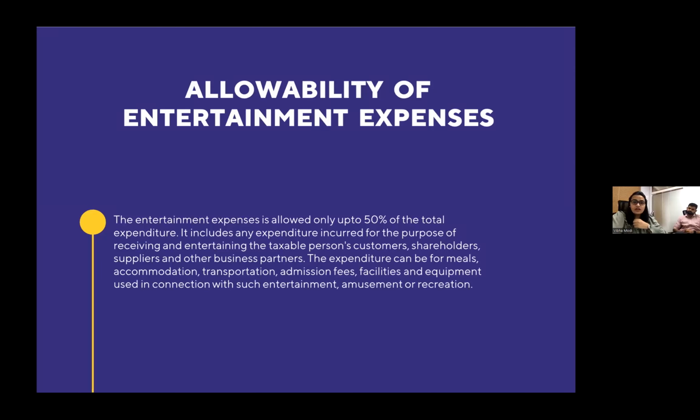In the same way, they have a limit on the allowability of entertainment expenses. They have mentioned that entertainment expense is allowed only up to 50%. Whatever expense you have made for entertainment, only 50% of that is allowed. So what is the entertainment expense? Any expenditure incurred for the purpose of receiving and entertaining the taxable person, customers, shareholders, suppliers, or any other business partner. Here the difference from VAT is that they have not mentioned the employees. So I'm not sure whether they will cover that in the cabinet decision or not. But any entertainment expenses for employees, I think that is allowable 100%, because they have not mentioned it here. But if you are doing it for your customer, shareholder, business partner, or supplier, only 50% is allowed.